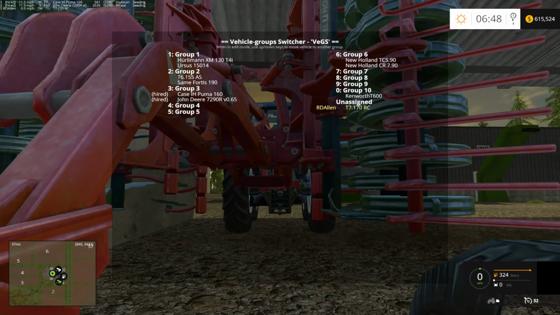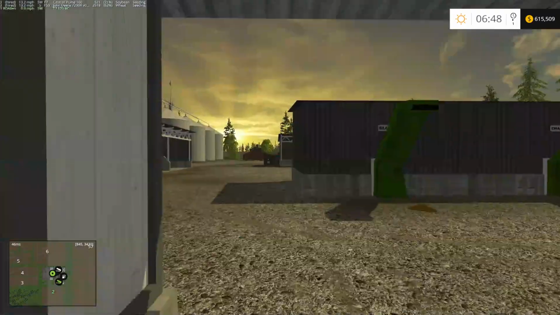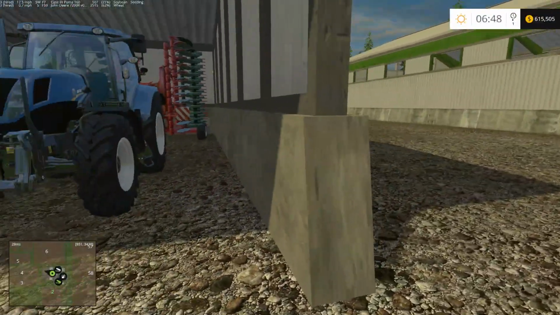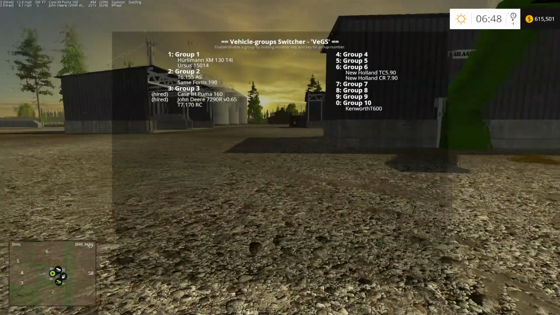Okay. It just went from group to unassigned, and I never touched a key. I didn't even have my hands on the keyboard. I swear that does it more often, and that's why I end up like, boy, I'm pretty sure I assigned that, but it's not. Anyway, I think we got everything assigned at the moment.